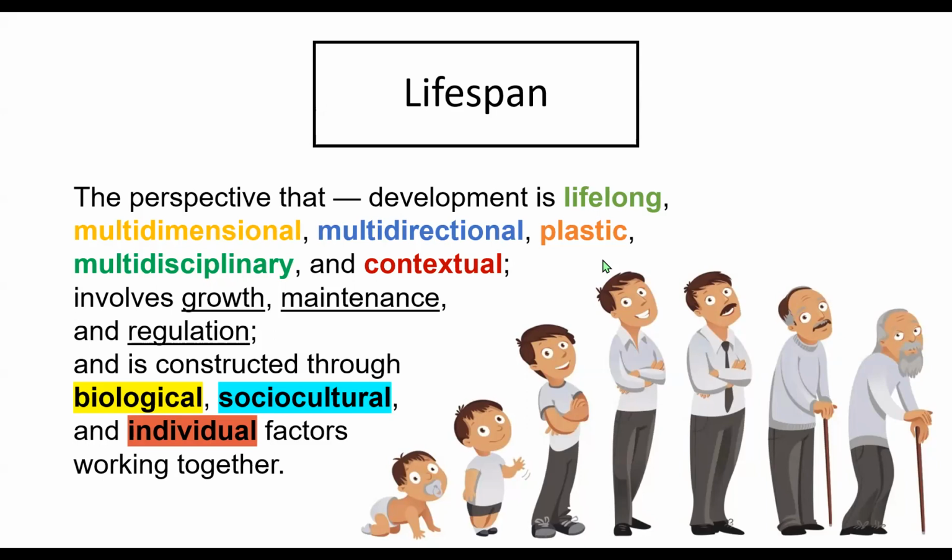Plastic also implies that we can change our abilities. So if we focus more, say for example, how I had mentioned earlier for multidirectionality about the acquisition of language. If you put enough effort in adulthood or adolescence, that is where you all are at the moment, you can still make use of the skills that you have and still learn languages regardless of it being a milestone of childhood. You can still improve, acquire new languages if you try. So plastic means that it is changeable and malleable as and when the individual puts the efforts. Some of you may be aware of neuroplasticity. This is a very, very exciting and very, very novel approach to science at the moment.